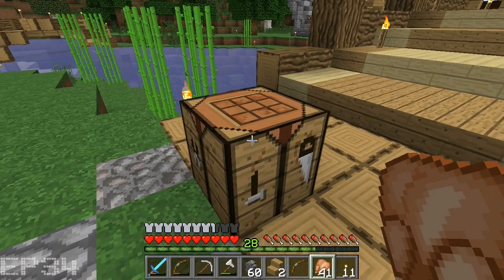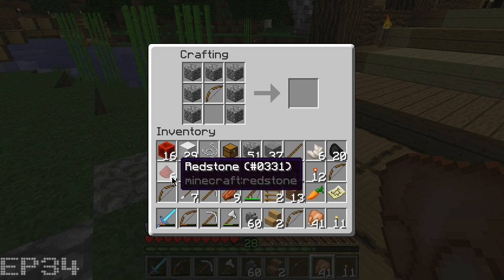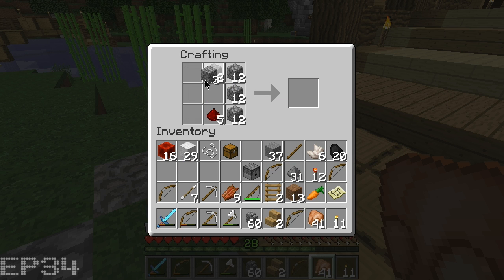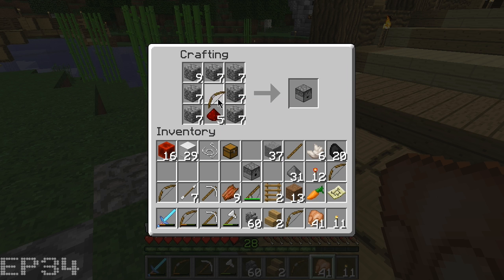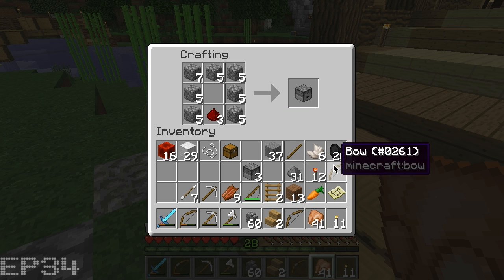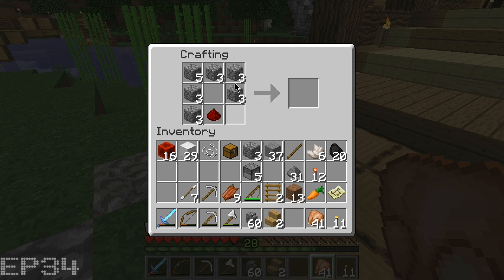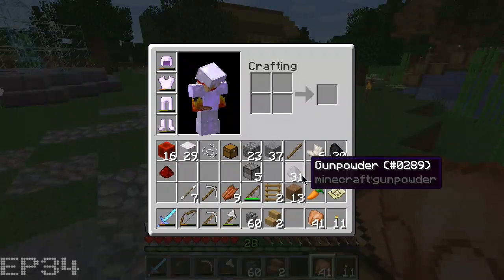Alright. Now, let's do this again. Comes up and around that way with the bow. And one of these. Yes, dispenser. Put it, get rid of you. Put you there. Put a bow. Dispenser. Put a bow. Dispenser. Bam. Alright. So now I've got the dispensers made.